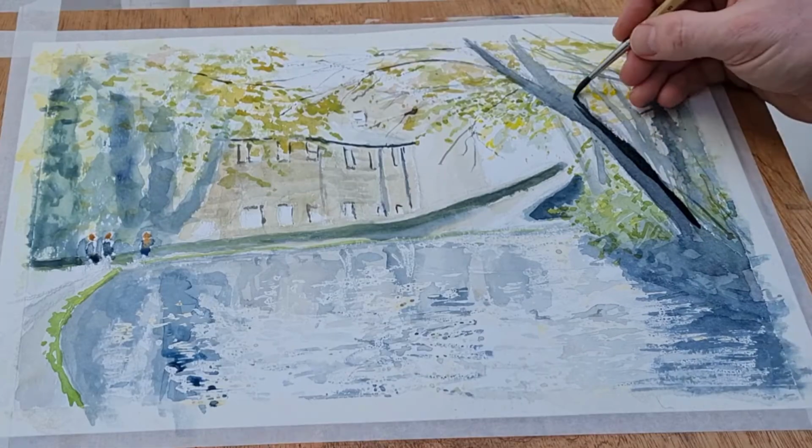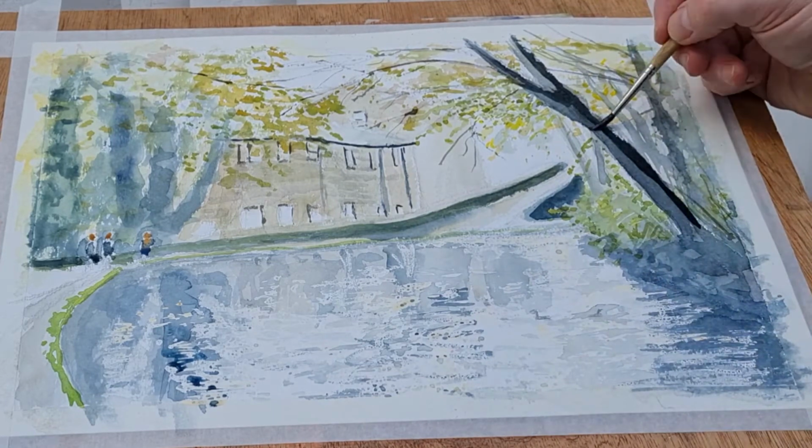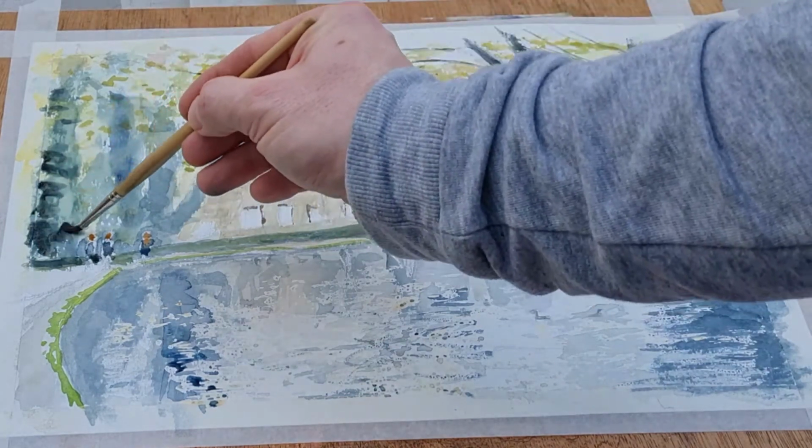And then there's a nice dark shadow on parts of the tree on the right hand side. So it's quite a nice little scene.